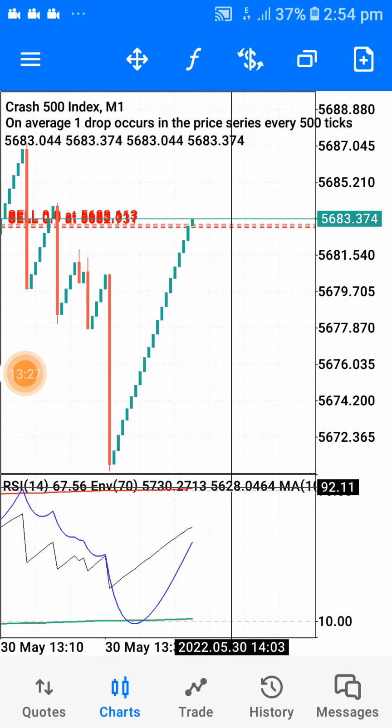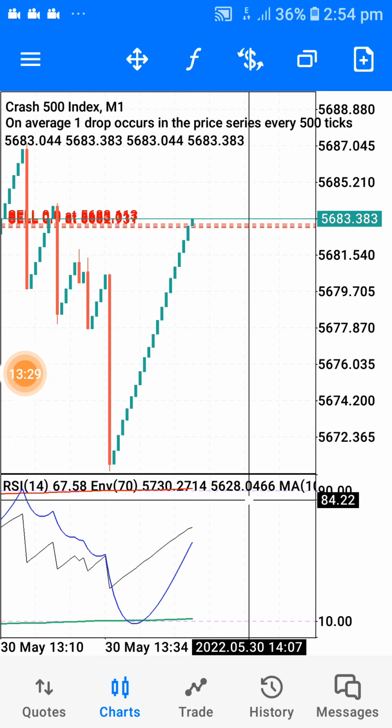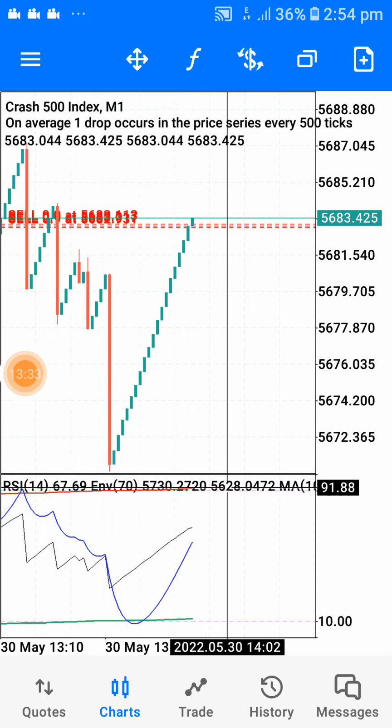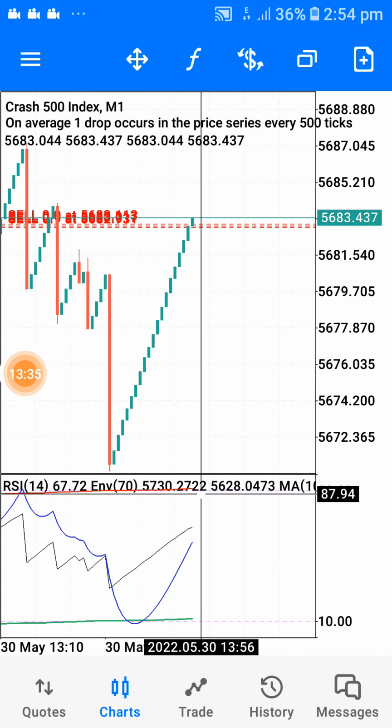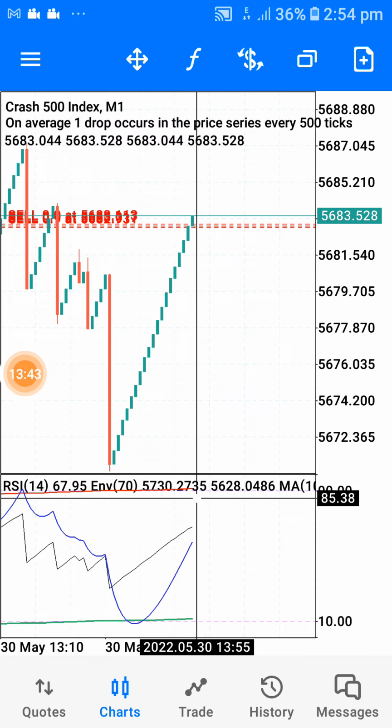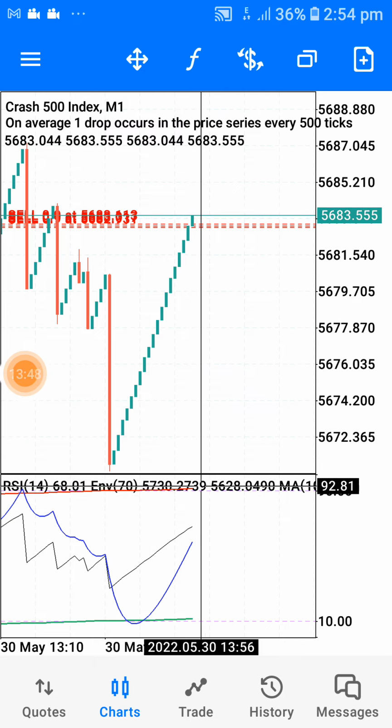You know, this market is heading to the 90 level. You see, it has left the 10 level. So it's heading here now. So at this point, you can start preparing yourself on how to enter this market, because the next thing you want to see is a spike. The next thing you get here is a spike, okay? So that is it. I hope you really learned from this video.